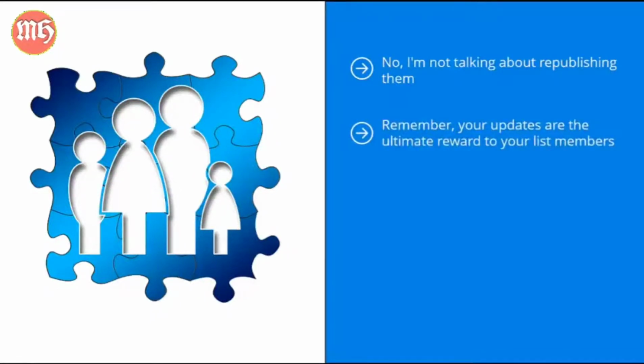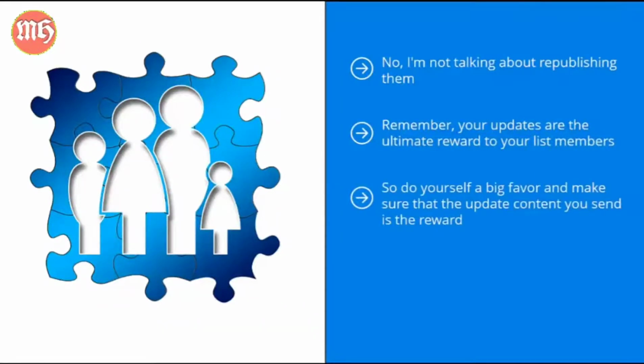Remember, your updates are the ultimate reward to your list members. Sure, you may have positioned your squeeze page to reward subscribers with a premium, but once they downloaded that premium, they really have no other incentive to keep reading your emails. Do you see how that works? So do yourself a big favor and make sure that the update content you send is the reward. That's how you get people to open your emails and read your materials over and over again. Reward them for being on your list.